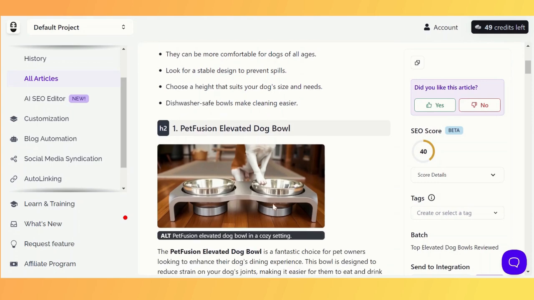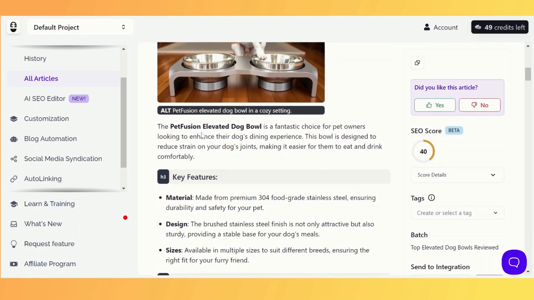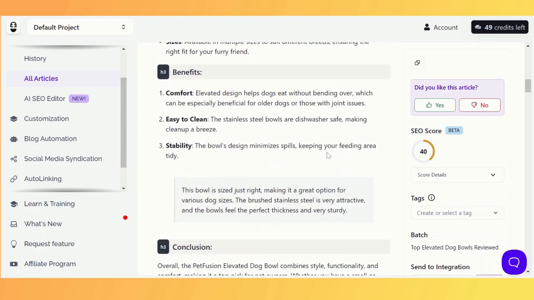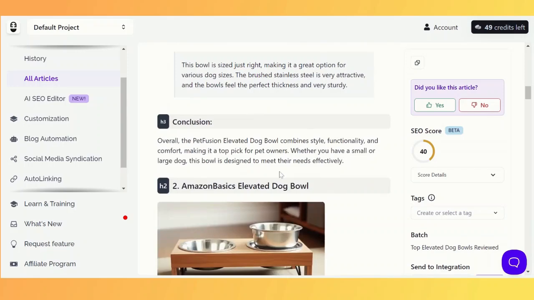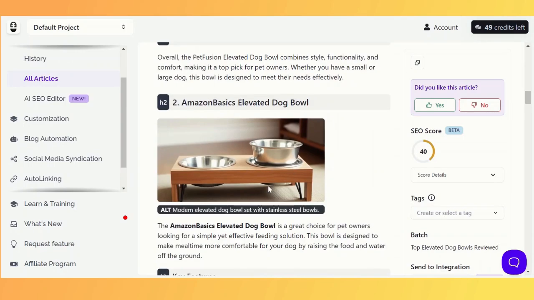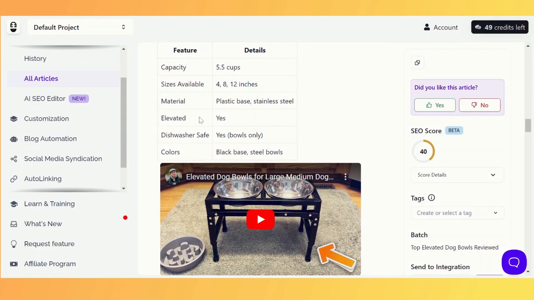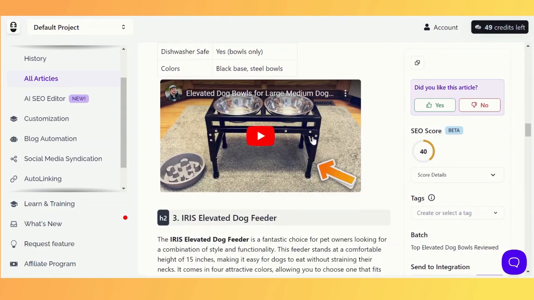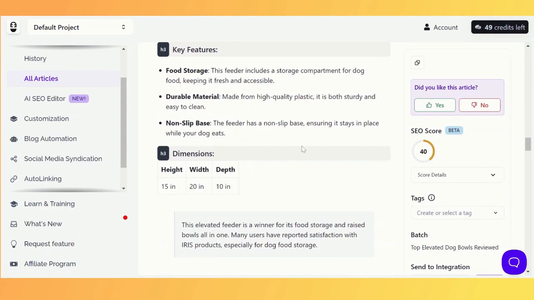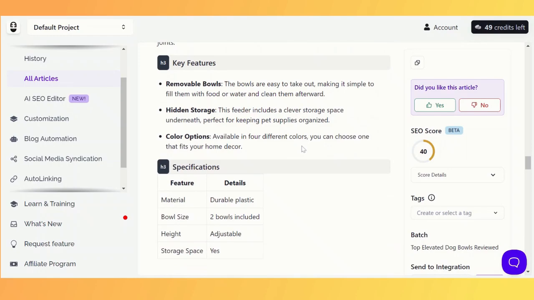Look at that. We've got a really good image as well, an actual elevated dog bowl this time. Really cool. And we've got our alt text for our image, so we can just copy that in. Text is bolded, the key features and benefits. As you can see, there's a lot more here. There's pictures and pictures again, and a lot more information here with steps, YouTube videos. So this is really high quality and plenty of information.